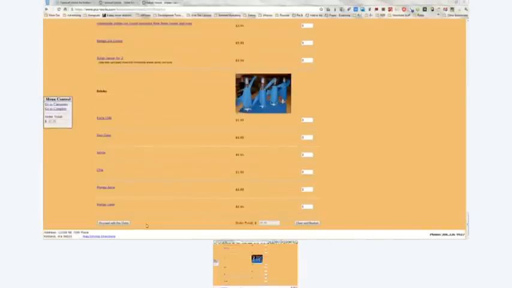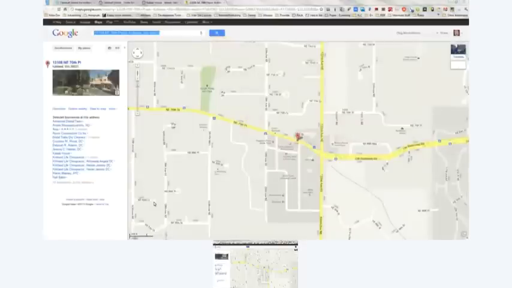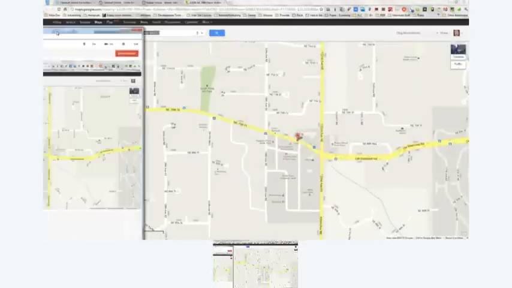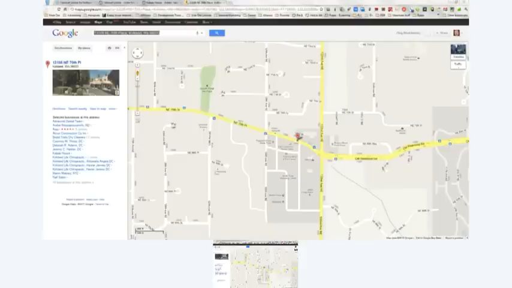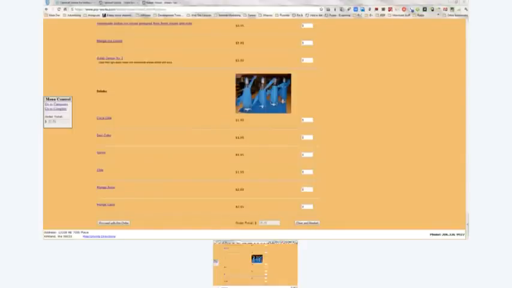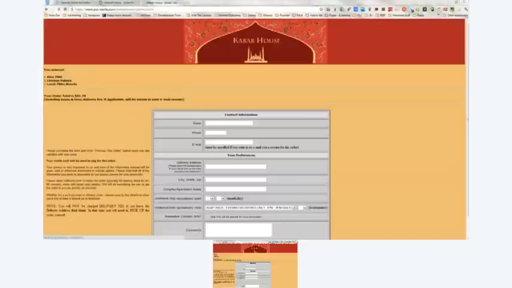When they finally get done, they get down to the bottom. Click on complete here and click on proceed with the order. As you can see on every page, there is a restaurant address. There's a link to map and driving directions. So you can go right to the restaurant right from there. And also the total here, so they can see exactly what they're ordering. So they simply click on the proceed with the order, takes them to the next page.